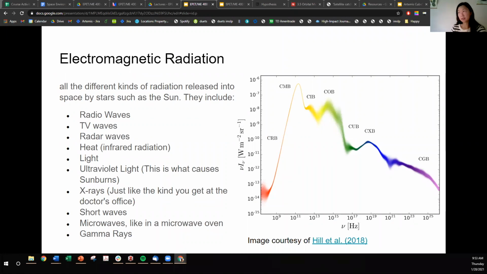Next, we'll talk about electromagnetic radiation. We've talked about this in the payload section, but it's also a concern that we have to think about in space generally, not just the frequency that you want to observe, but there's a ton of frequencies that are just constantly chattering in space.